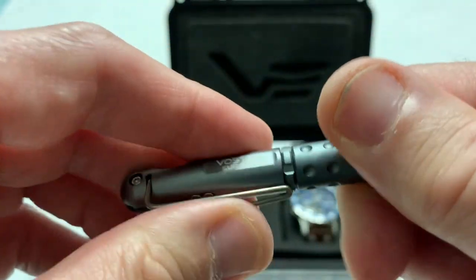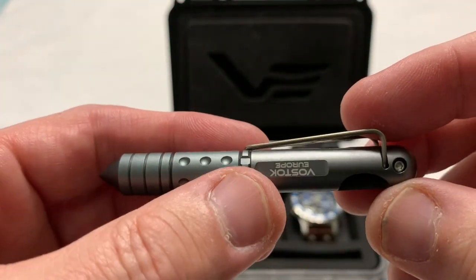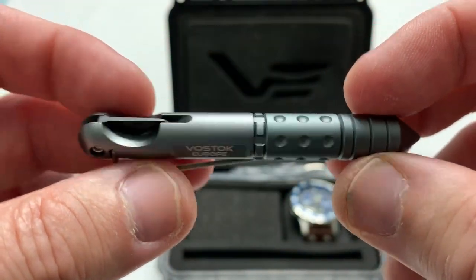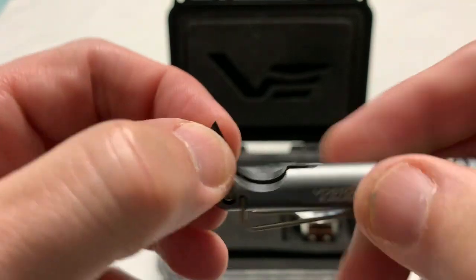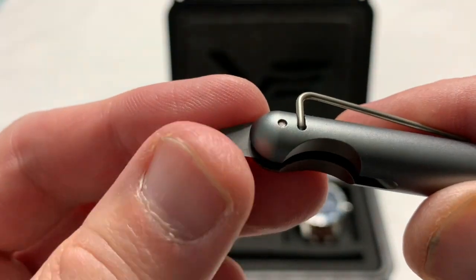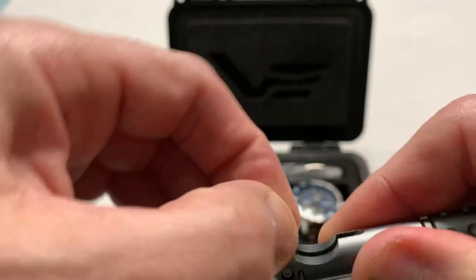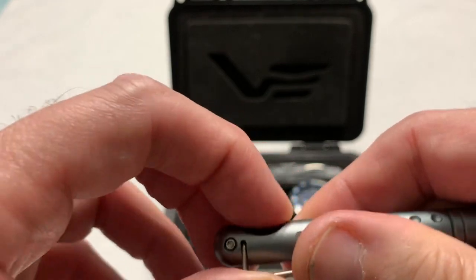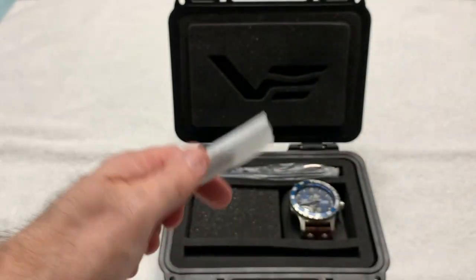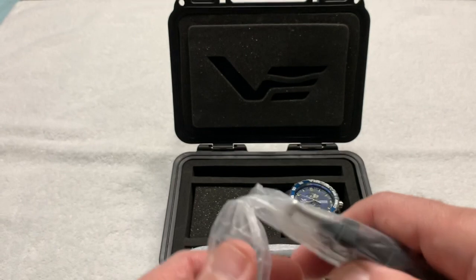It's made out of aluminum — or as you Europeans say, aluminium. You're pronouncing it wrong, sorry. There's something here too — I don't know what that is, it's not really very sharp, but it could probably cut skin if you forced it. Don't bring that on an airplane, that's for sure — or if you do, put it in your checked luggage. TSA will crawl all over you.